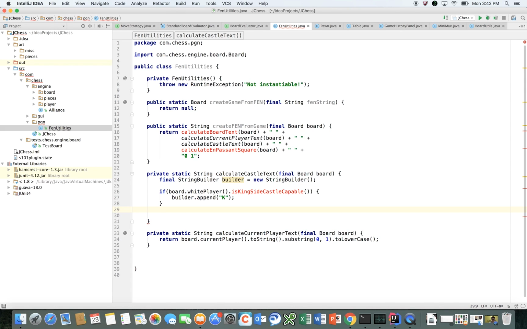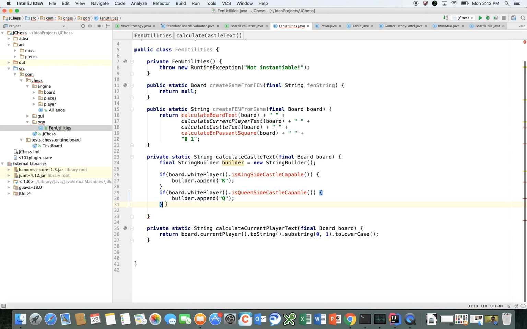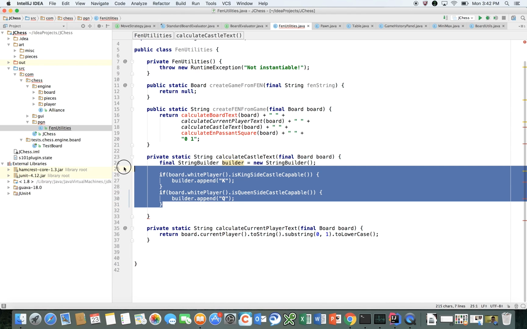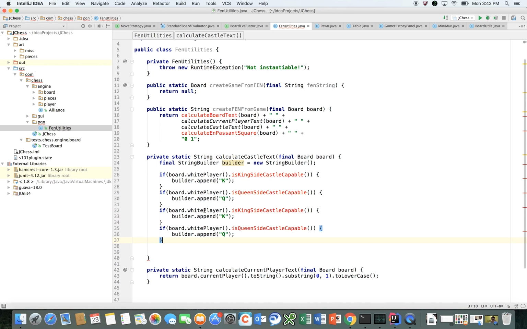Then we're going to have the exact same condition, only is queen side castle capable, and we're going to append a Q. And now we're going to do the exact same thing for black, right? It's a black player. And for black, we're going to use lowercase k and lowercase q.